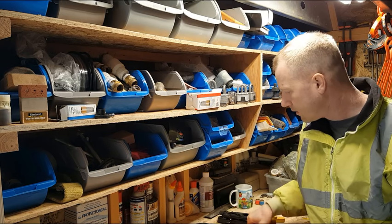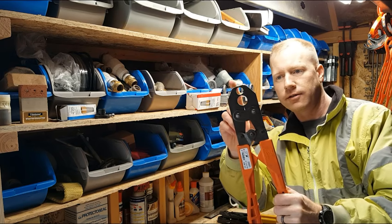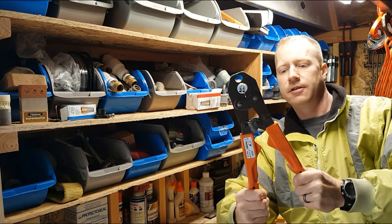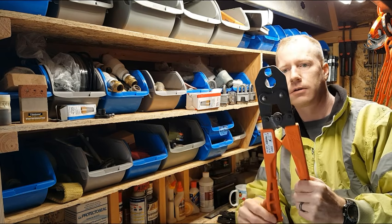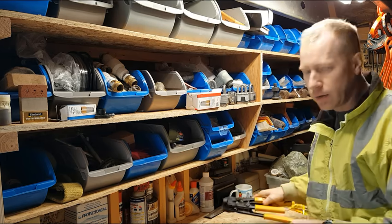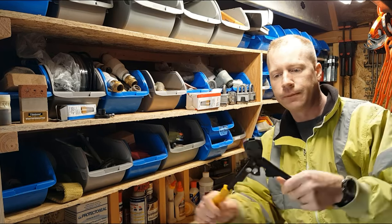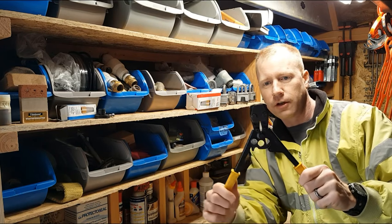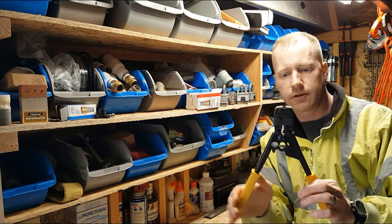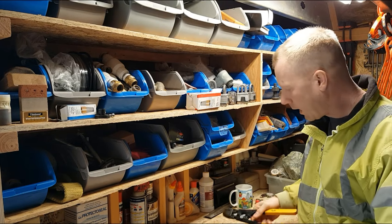The next tool that you would need would be a crimper. This one here is set for 1/2 inch and 3/4 inch PEX crimp rings. It's got a really good positive final point where you know that you've actually crimped the fitting down. There's a different style of ring, which I'll show you in a minute, which requires a different style of tool. This one just clamps onto the stainless steel ring, and it basically goes until it unlocks itself. So there are pros and cons to each style, which is why I have both.